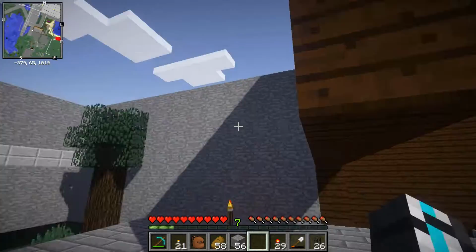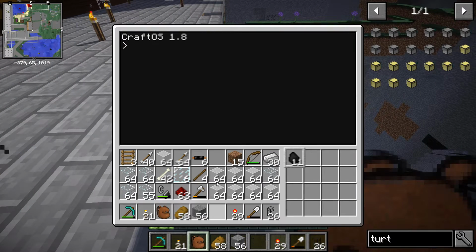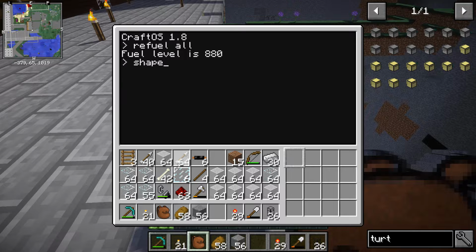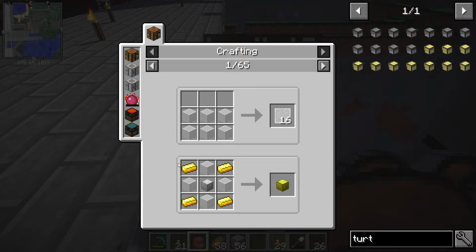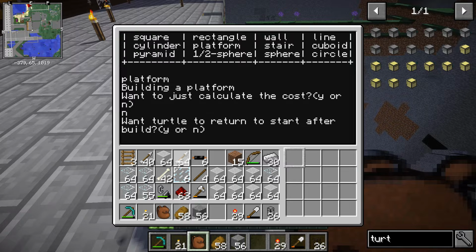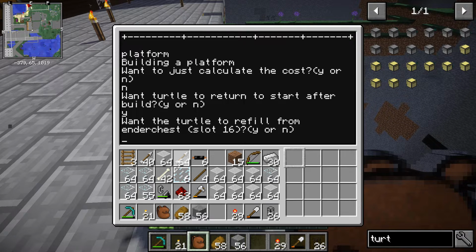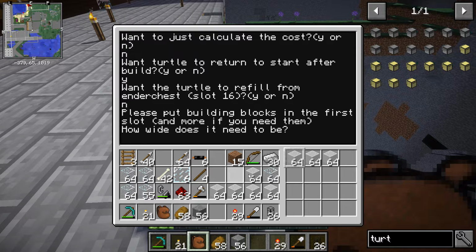No, we want you to refuel, actually, don't we? Refuel all. Okay, now, shape. Platform. Is that ore? I think it's ore that's doing that. No. Want turtle to return to start after build? Yes. Refill from ender chest? Nope. Put building slots in the first slot and more if you need them. Okay, so what do we want? White glass.